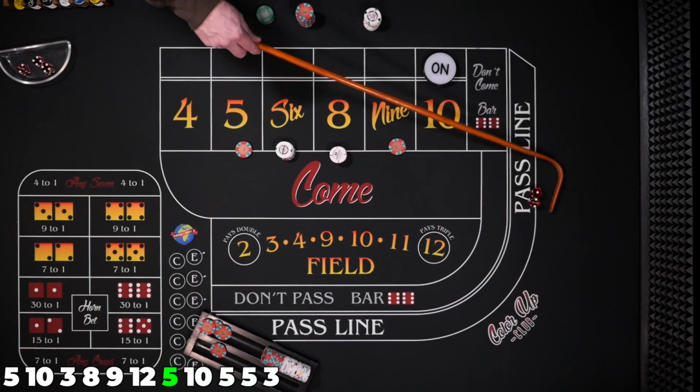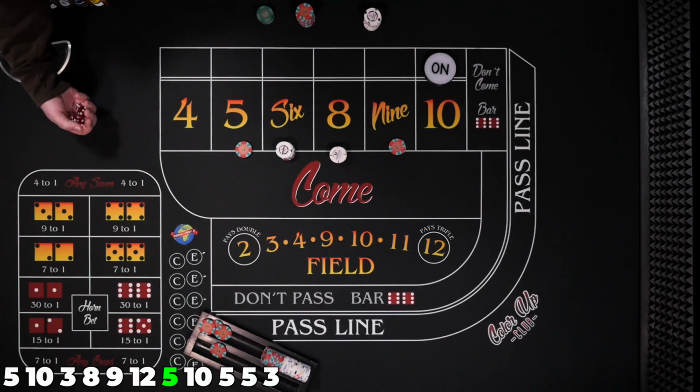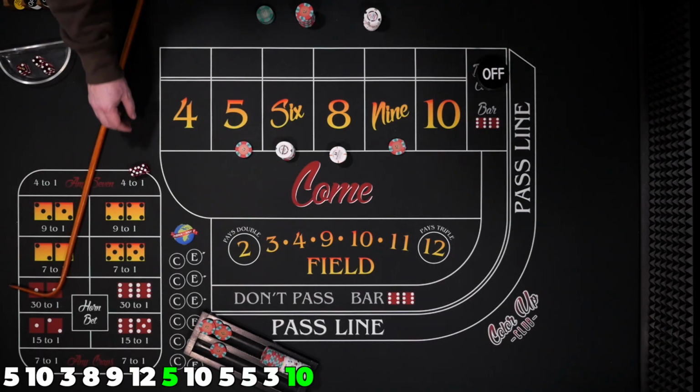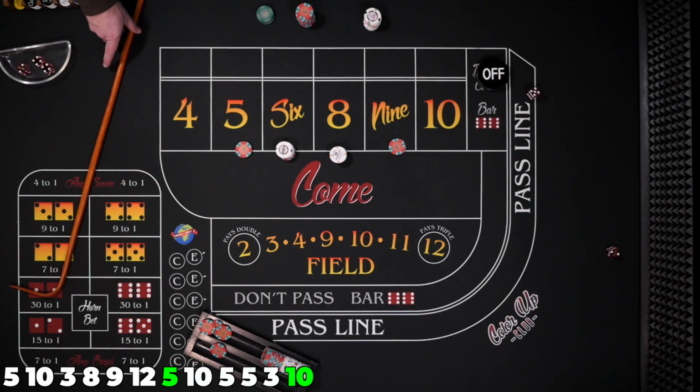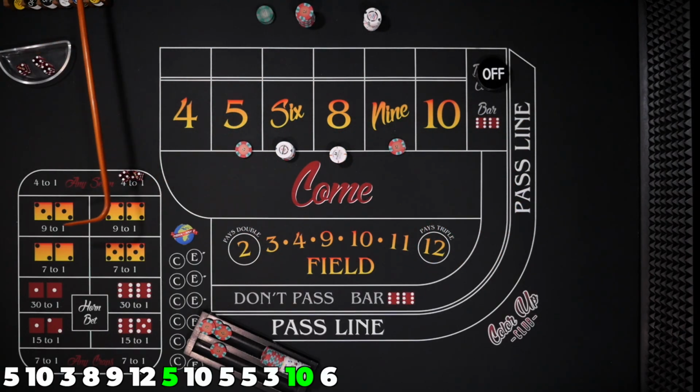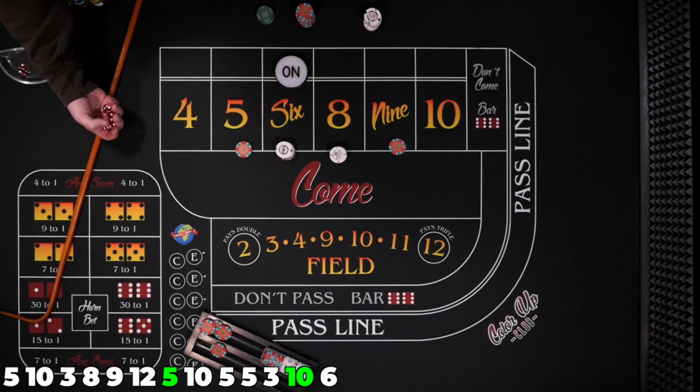3 craps. And 10, the hard way, point hit. So our puck is going to go off. We don't have a bet on the 10. Of course, you could spread out if you wanted to. 6. All right, we're out on that 6. Puck's on, our bets are on. Here we go.